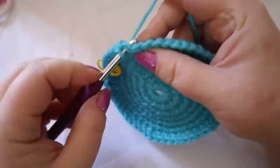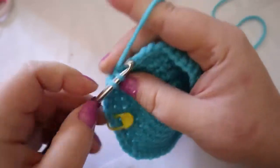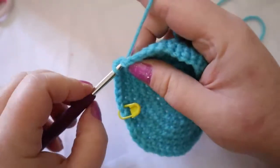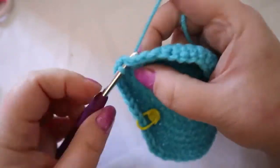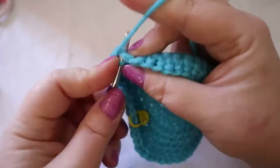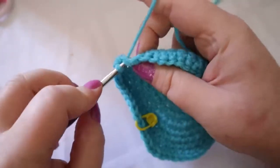So 50 stitches is what you should have all the way around for the next 11 rows. And it should be a little tight, you know, getting your needle in and out. That's Amigurumi style, so.